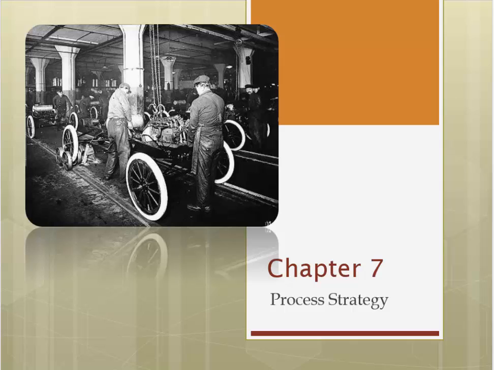So maybe we're working in a place where we're running an assembly line, like we got the picture here with the old Ford plant. Or maybe we're running a place where we produce things one at a time. But nonetheless, we have to decide what type of process strategy we want to use. And we generally do that related to the break-even analysis.